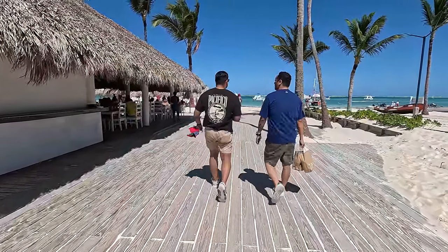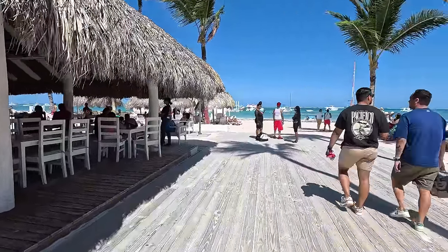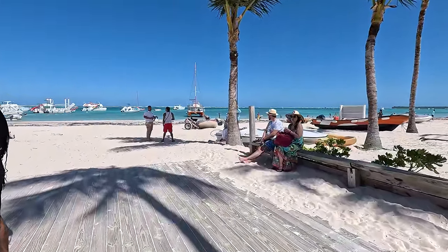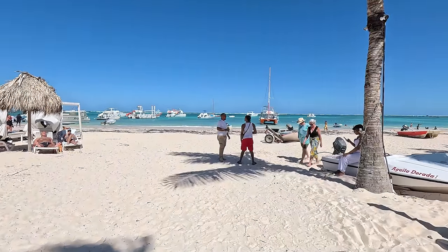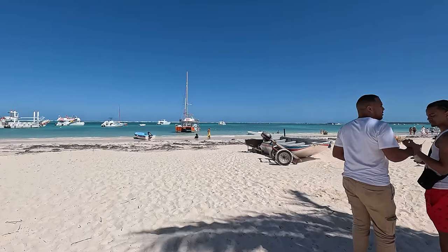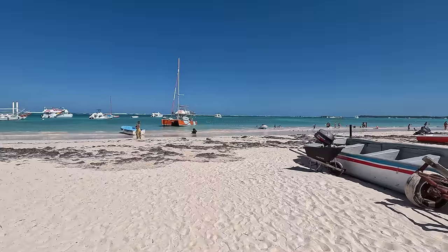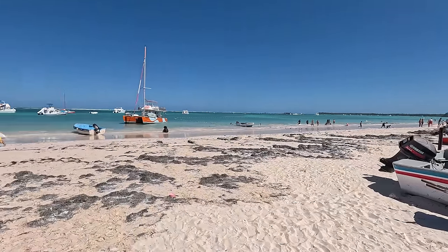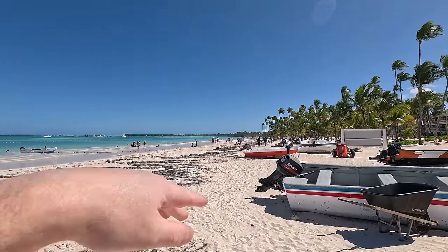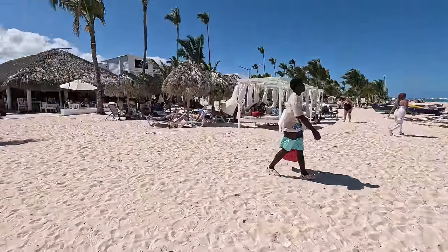Oh, here's a beachside restaurant — let's do this. I'm sure I can get some coffee here but let's take a look at this beach first. The water is just insanely blue, like a turquoise color. Look at this — that boat there kind of gives it a nice vibe. After I get some calories in me I'll probably just walk all the way down to Playa Bavaro. It's not a bad day temperature-wise.